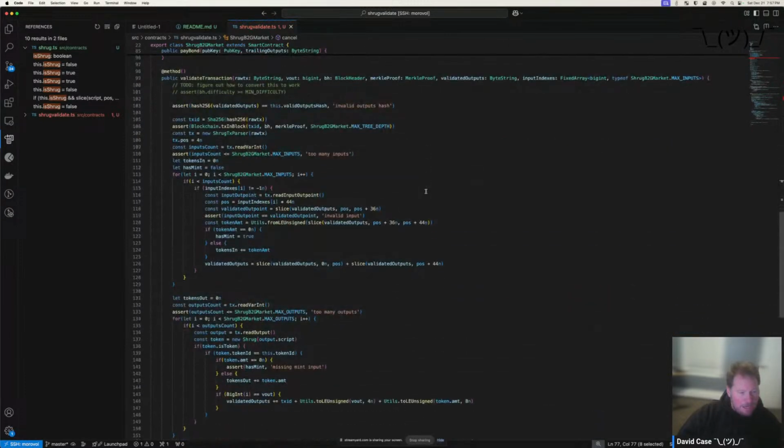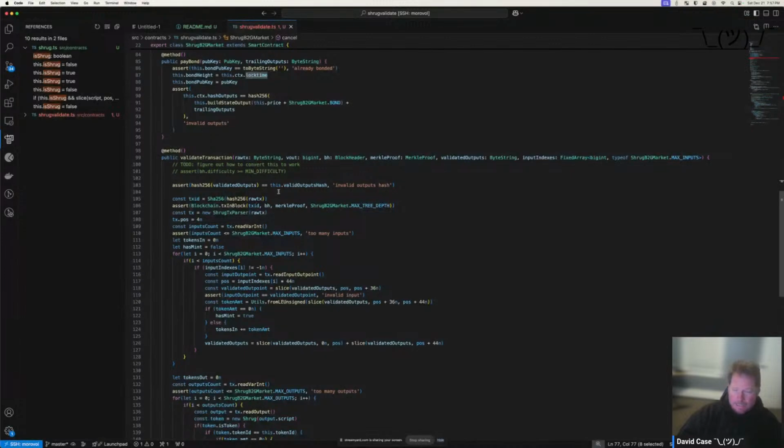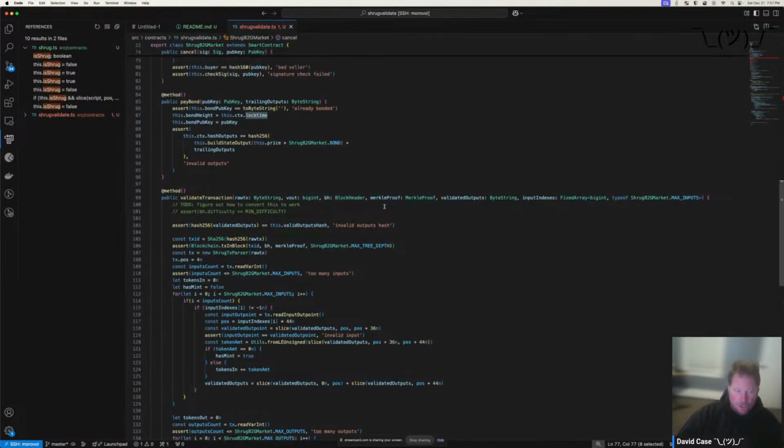So the caveats I do want to talk about on this are this little to-do right here. This script can validate block headers and it can validate Merkle proofs, but it can't validate that the block headers being passed into it actually existed on the chain.